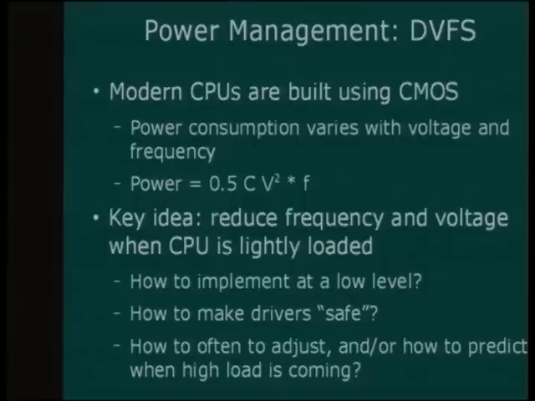Power management is fun on embedded devices. I don't know how many people have to deal with dynamic voltage frequency scaling on a daily basis, but the basic theory behind it is that power is a function of capacitance times voltage and frequency. This is the only equation I have. As you lower your frequency, you can lower your voltage, and lowering your voltage gives you a square law of goodness in terms of power reduction. The weird part of this is that now I'm handing a programmer essentially a screwdriver to the potentiometer for the voltage on the CPU, which is never a good idea.